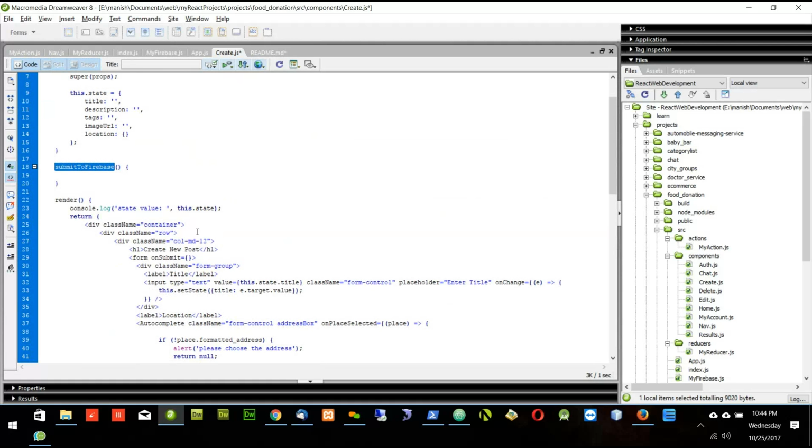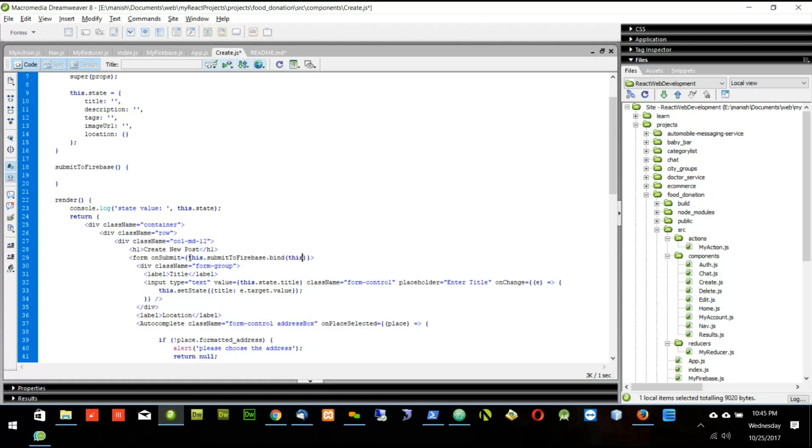So how do we call this function? To call it, I will say this.submitToFirebase. In normal JavaScript, this will work fine, but in React it will not. In React, we have to add something more. After this.submitToFirebase, I will say .bind, open the round bracket, and pass this.